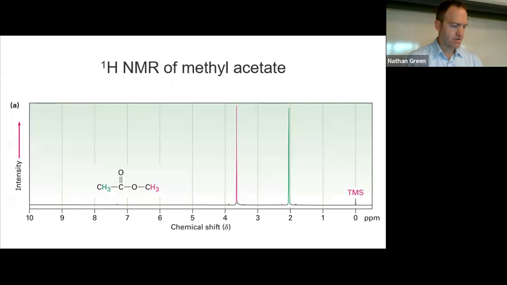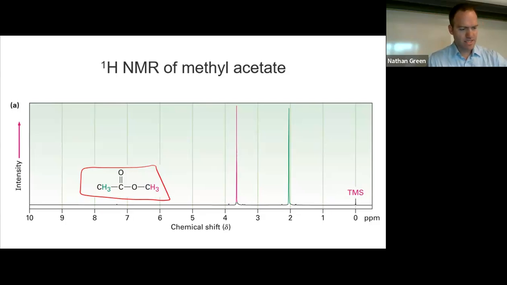called methyl acetate. So this is the full structure of the molecule. The way I'm going to give these to you as a problem is I will give you the molecular formula and I will have you draw this. This is going to be the answer. So what I would say is given this spectrum, draw a molecule that has a formula C3H6O2. One of the first things you should do when given this formula is calculate your degrees of unsaturation.